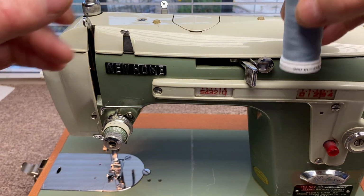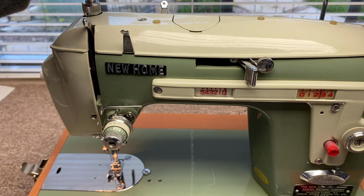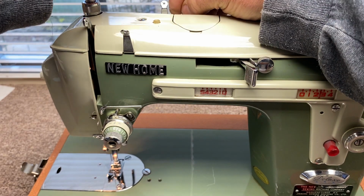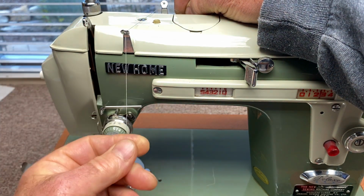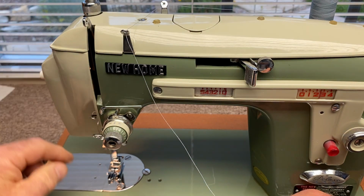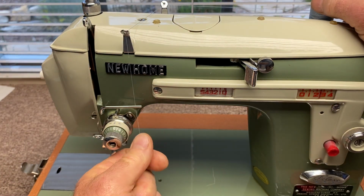So to thread the machine, use good quality polyester thread, put it on the spool pin, make sure that it goes through the little slot of the guide, first guide, into the second guide. Make sure that your presser foot is lifted up. So this presser foot is up. Then go behind this little bar.